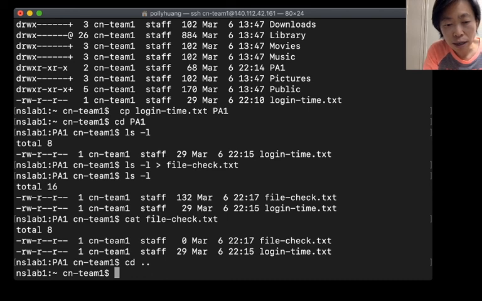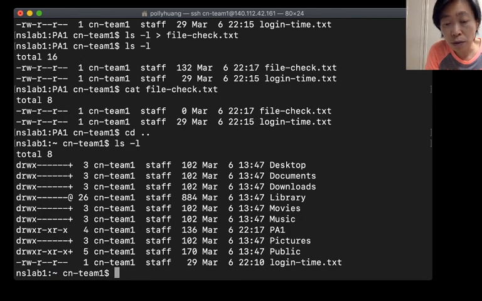Okay, it looks like there's no change, but if you noticed right here on the path, we were in the pa1 subdirectory, right? We have now moved back to the home directory, tilde. If you do ls, you will see that it's the directory that contains a lot more files. And that's the end of walkthrough video part 3.